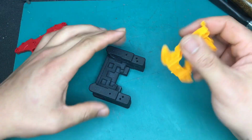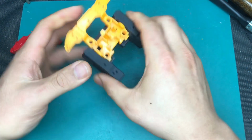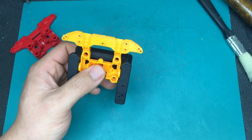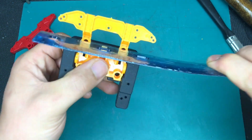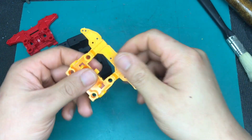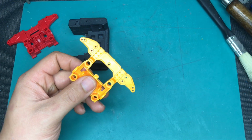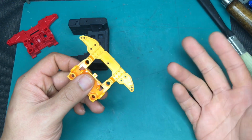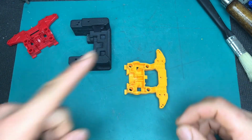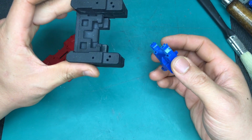Okay, and then the other thing is for the rear part, the rear chassis. Once you put it on, you will realize the lines over here don't match your cutting line, because if you see, we cut on the holes. So either you have to use a hand saw to cut it yourself, or use the cutters, or use the Dremel to cut it first and then use it on the tool. Okay, that's the second.